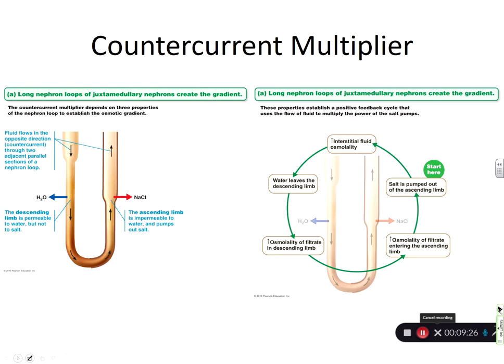So this is just trying to show you the nephron loops, and you're seeing how it's flowing in one direction and then it turns, it has that hairpin turn, it flows in the other direction. One thing that we've already talked about is, remember when we look at that loop of Henle, when it's coming down, the only thing we can reabsorb is water. When it's going back up, the only thing we can reabsorb is sodium.